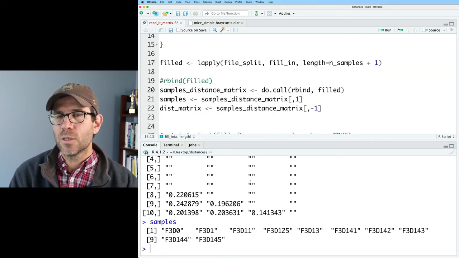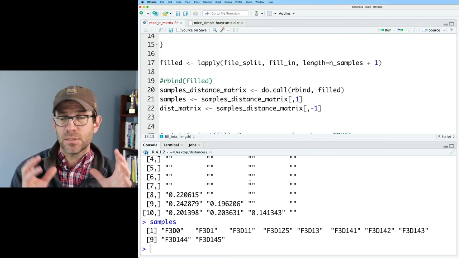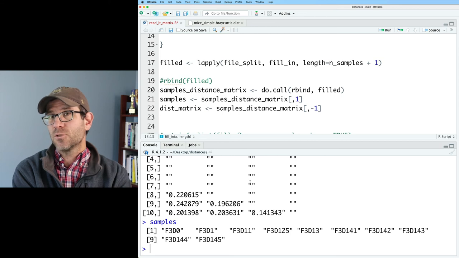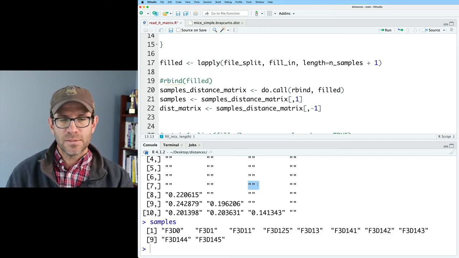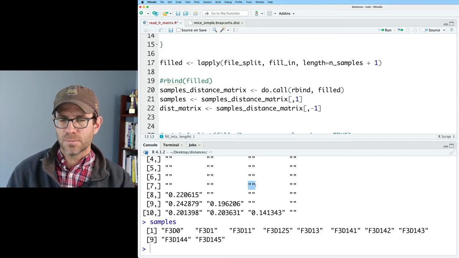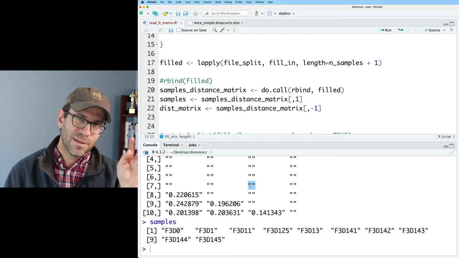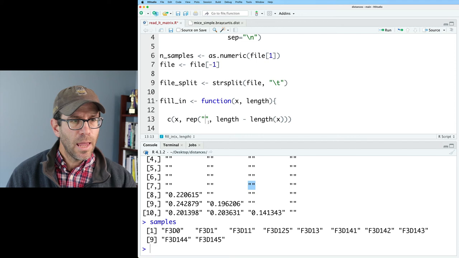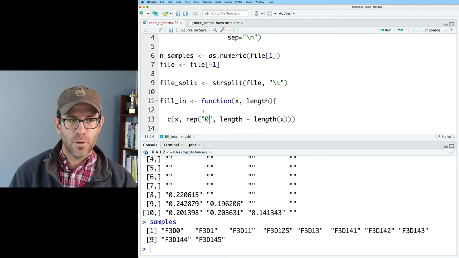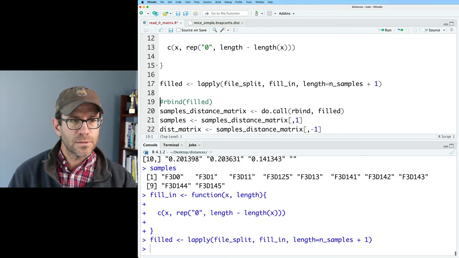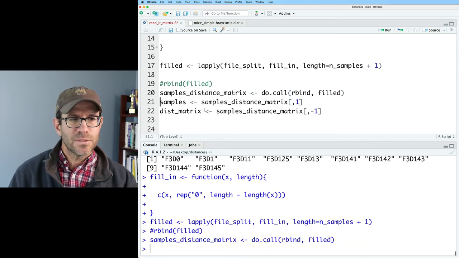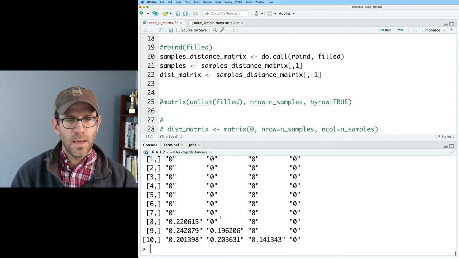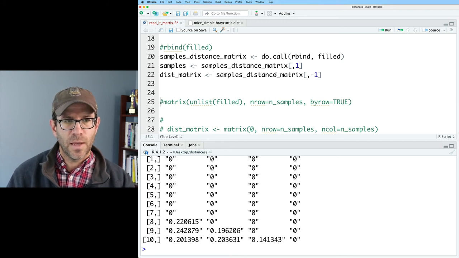So what I'm working towards is taking this dist_matrix object and I want to make it a numeric distance matrix. If I ran as.numeric on this right now, these double quotes would become NA values. And so it occurs to me that instead of repping double quotes, I should have repped a zero. So we can come back up here and inside of the rep function, we can put our zero. We can rerun all this good stuff because we're saving our code and we're making things reproducible. And we can do this matrix. And now we see we've got those zero values.